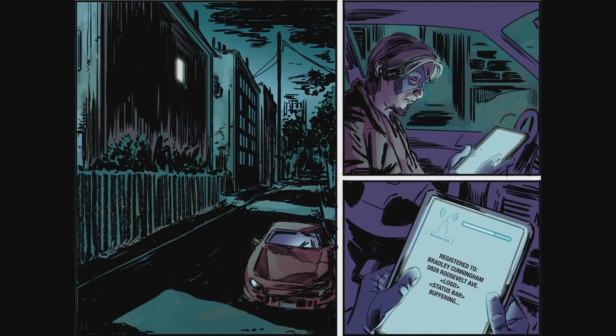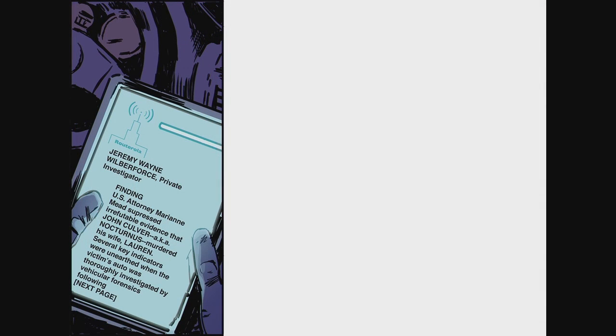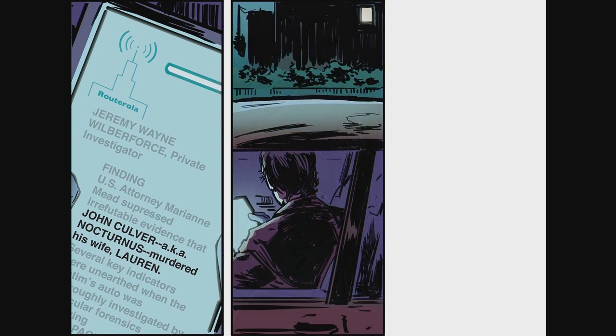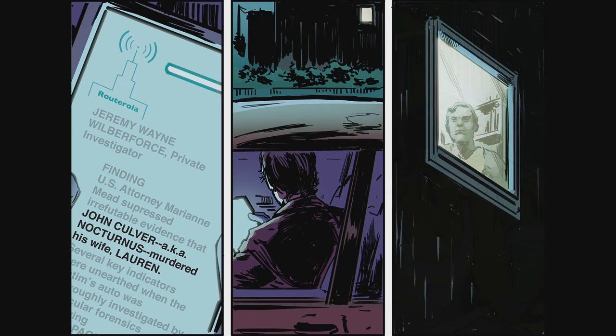Here's another example. Galahad is in his car, eavesdropping on a man up in the window, looking at his iPad, studying — turn, turn — that can't be good — turn, turn, turn. And there you go. Certain storytelling elements that the reader needs to dwell on and absorb more stay on screen longer; certain other ones we can move in and out.